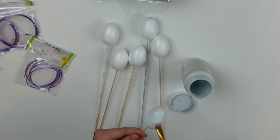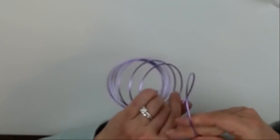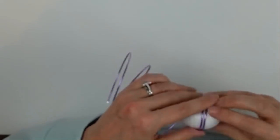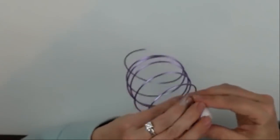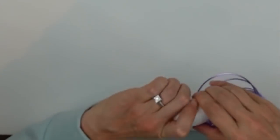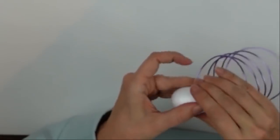This is crystalline. I think it's called crystalline. It's either crystal or crystalline chalk paint by either Waverly or Home Decor. I think this one is Waverly, but I set them aside to dry in my little floral foam, and now I am taking my wire and I'm wrapping it around, starting at a little below the fattest part of the egg, and wrapping it around and around towards the base. So it's going from wider to tighter, and then I'm going to flip it around and go from tighter up to wider, if that makes sense.